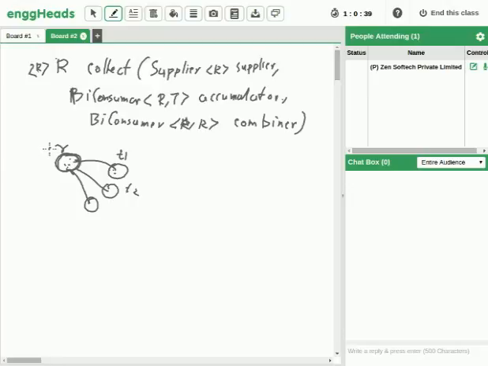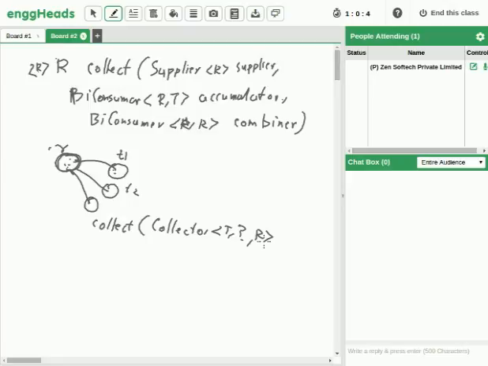The other collect method takes as parameter a Collector of T, comma, you can give me any accumulation type, comma, R.